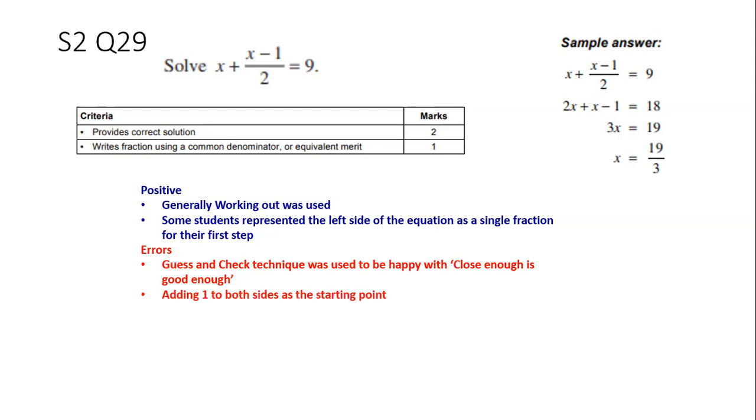And then the common error, as I said, adding 1 to both sides or just multiplying both sides by 2, but forgetting the x at the start of the equation. And that would be a common error that we would probably all see. So they multiplied the fraction by 2, the 9 by 2, but obviously forgot that first x and forgot to double that. And then adding 1 to both sides because I think they can just move that 1 across. So they were pretty much the common errors.